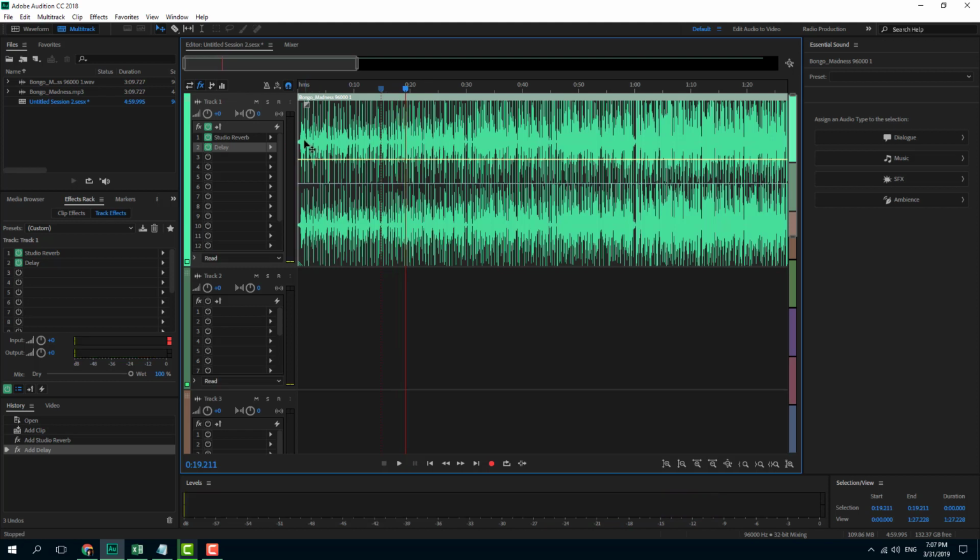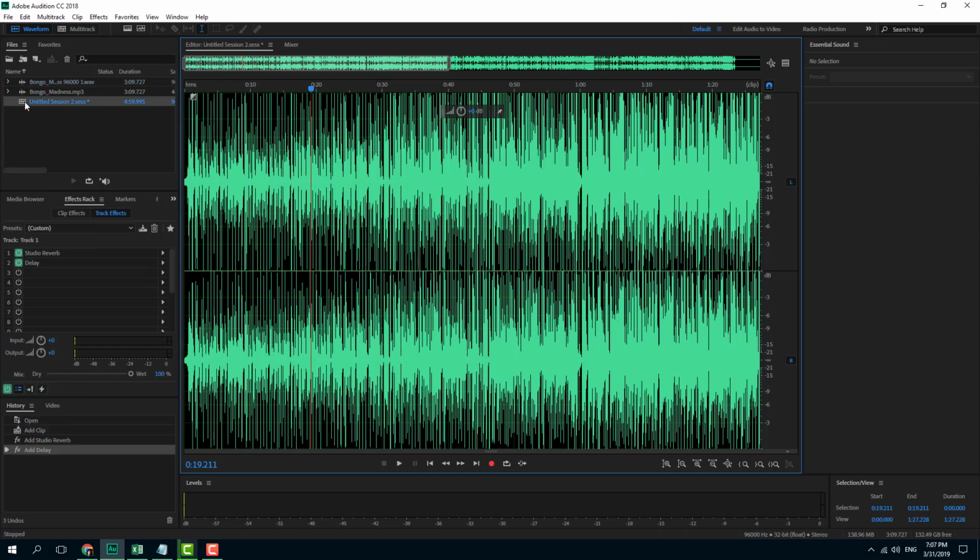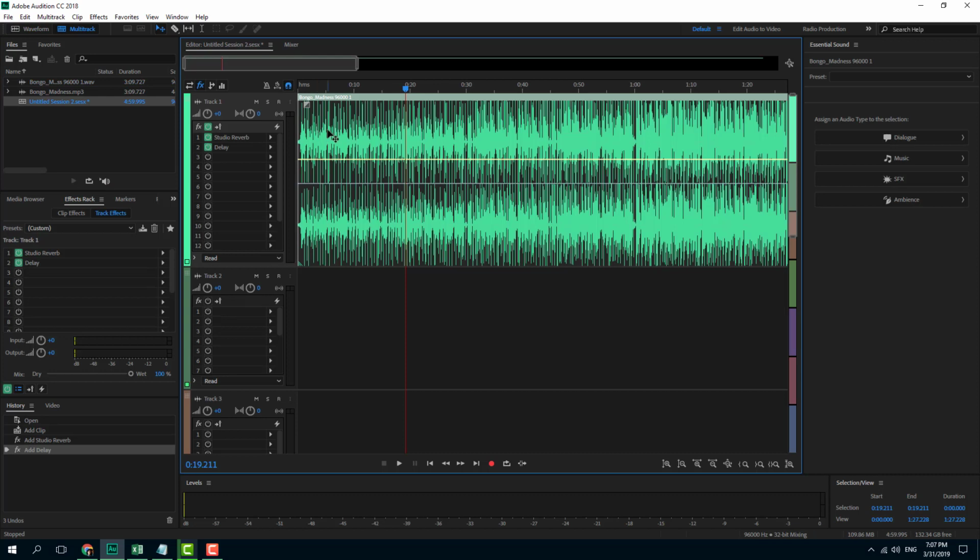And the good thing about this is these are all non-destructive effects. You cannot actually add in a destructive effect right here. In order to do that, you have to double click, go into the single editor to add in some destructive effect. If you really have a heavy file, then you want to depend on destructive effect, but usually try not to do that as long as your processing power supports it.